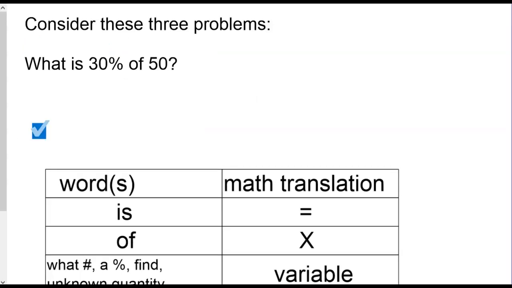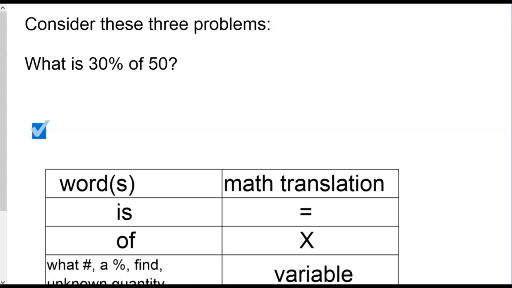We're going to look at the first problem where it says, what is 30% of 50? And I wouldn't doubt if some of you are cringing, like, oh my gosh, I remember these. I hated these because they were so confusing. I never knew what to do. Hopefully this is going to make it a whole lot easier because we're going to translate this together.